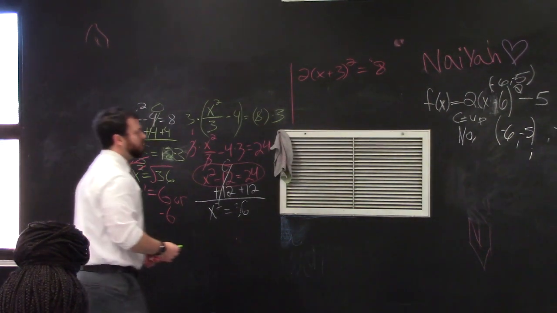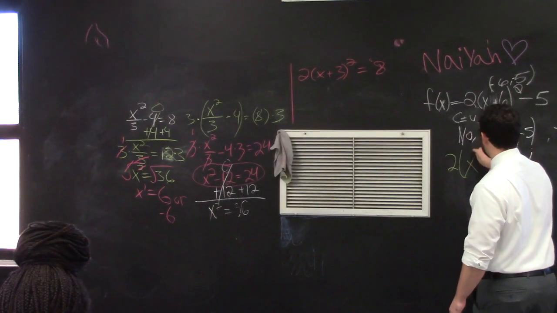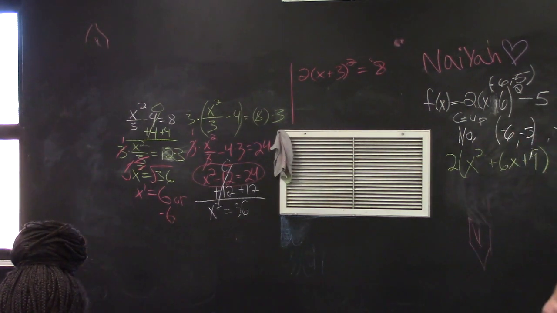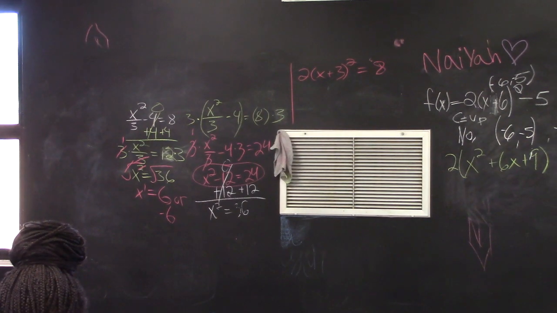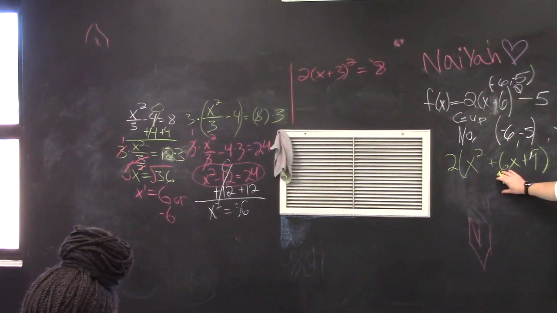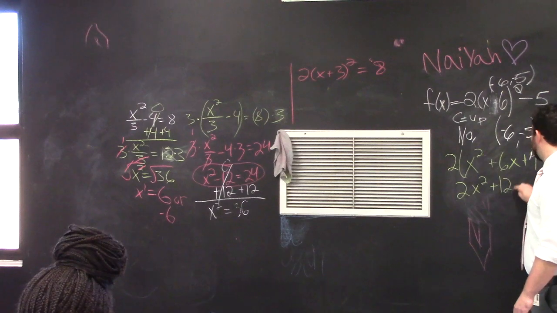But I can't really square it. Like I could, and I do want y'all to notice this. If I were to take the time to square it, I would get 2 times x squared plus 6x plus 9. Let me make sure we all understand where that's coming from. To square it, what does that really mean? Multiply by itself, right? And so what would I have to do now to do x plus 3 times x plus 3? Distribute, right? When you distribute and you simplify, that's when you get this, okay? But then, do we know how to solve this equation?